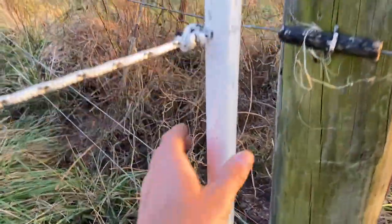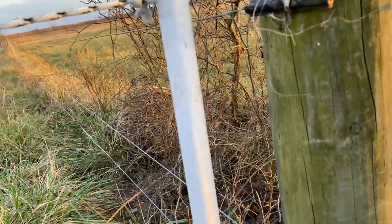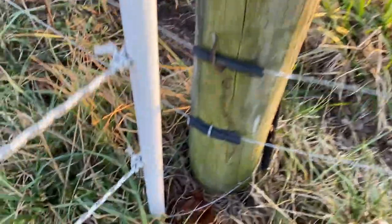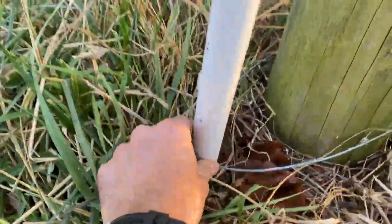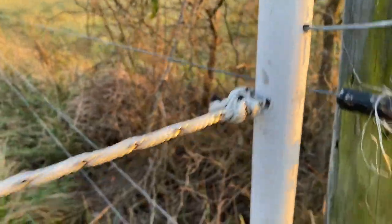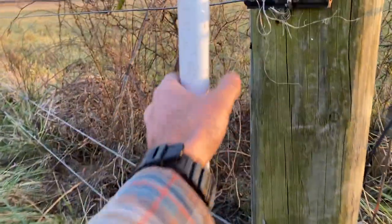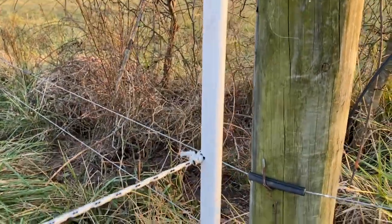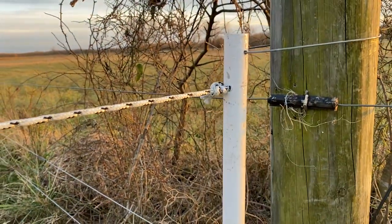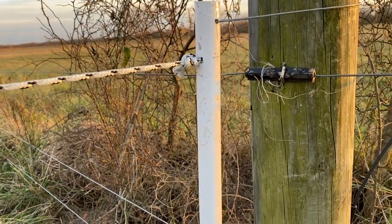Down here on this end is a 33-inch, inch-and-a-quarter fiberglass rod. I've drilled holes here for a high-tensile wire which goes around the back and is just stapled in, same thing on the bottom. Then 90 degrees to that — up 10 inches — we've drilled our three-eighths hole, 19 the same, and 30 the same. I pre-drill and pre-paint them. You should always paint your fiberglass, especially on gates, because you'll get fiberglass splinters every time you open and close it, and they're nasty.